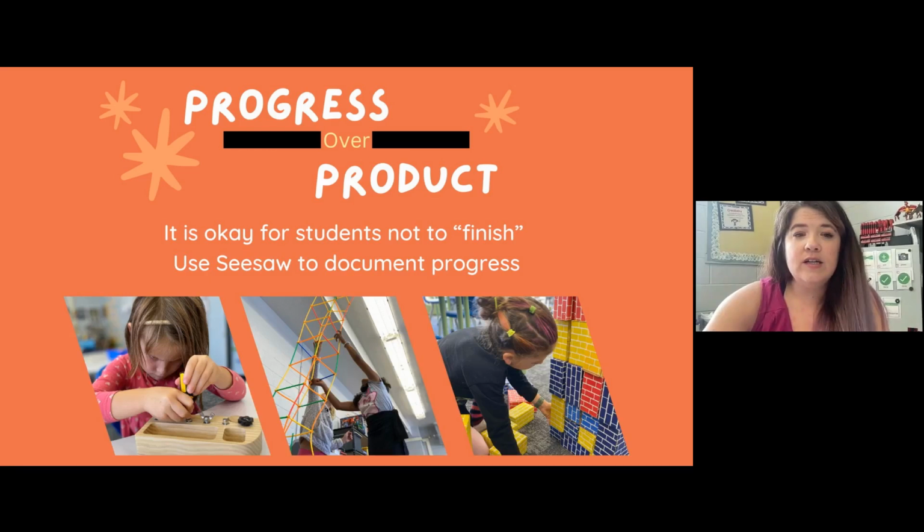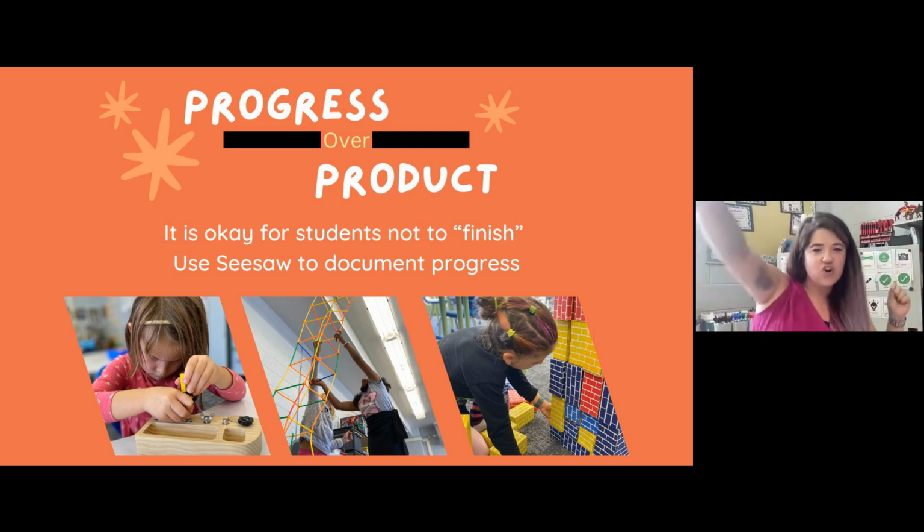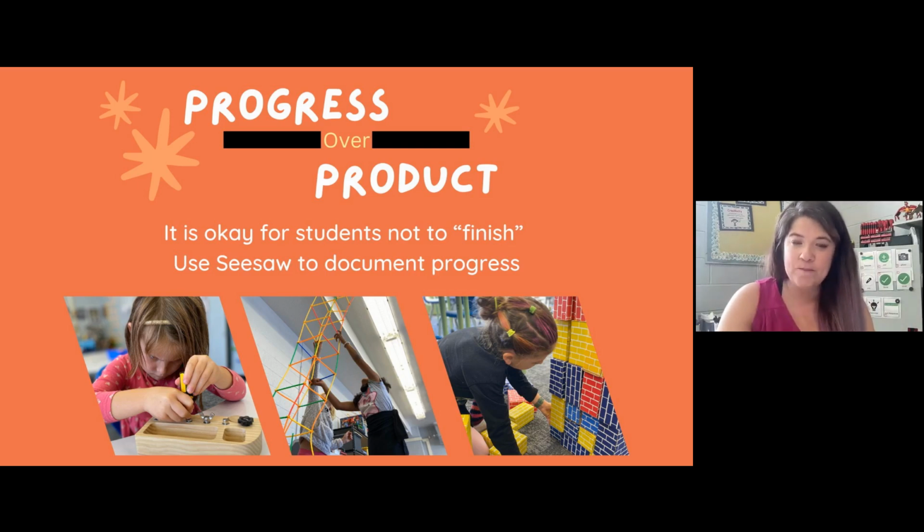So, the other thing that you need to focus on is progress over product. And the really cool thing is that I'm going to say this, and most people in this room are going to be like, yes, I agree, I'm in, totally bought in. Love that. But I need us to actually believe that. What I mean to say is that it's really cool to value progress until that really stressful moment when you get to the end of a unit and everyone's taking pictures with their work and sending their final project home, and Billy doesn't have a finished project to show. And you're like, oh my gosh, the product was important. The product is not important. What you're stressed over is not having something to show that Billy learned.